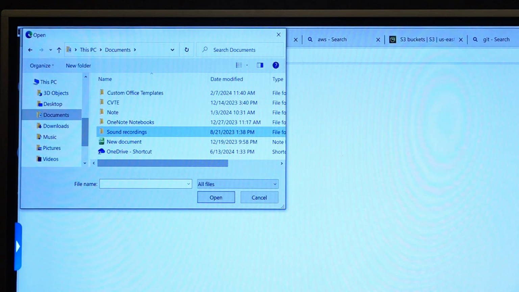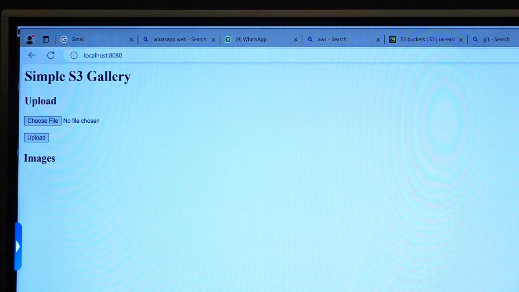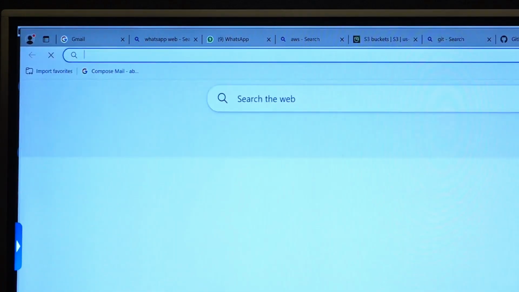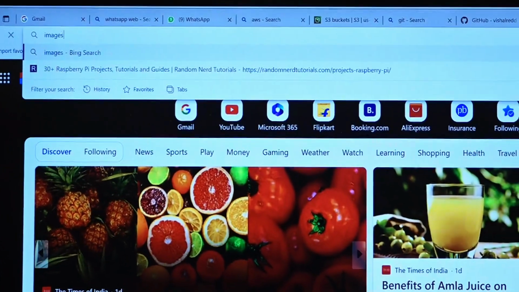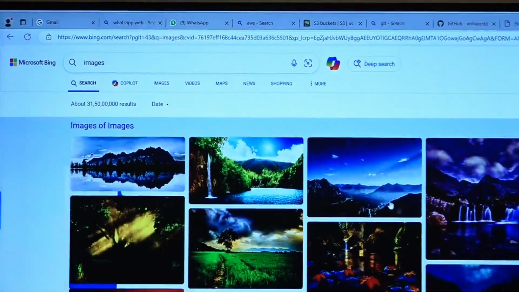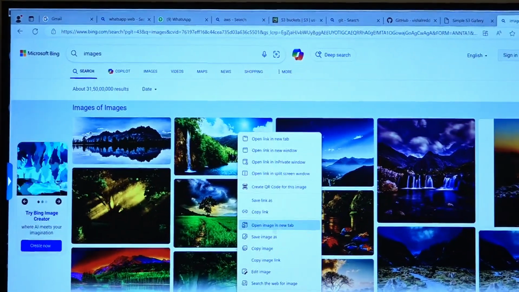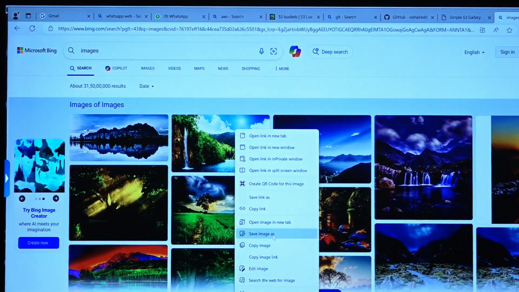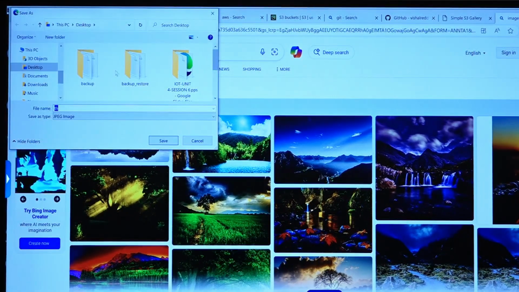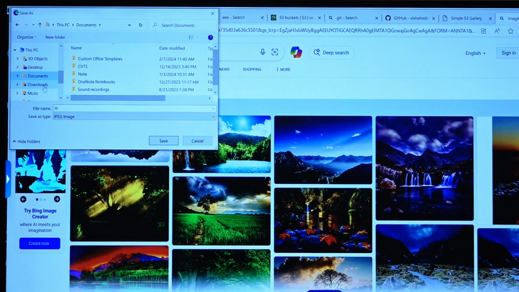What will we do? We will download an image from the browser. Images. Just save image. Okay, on desktop or downloads.